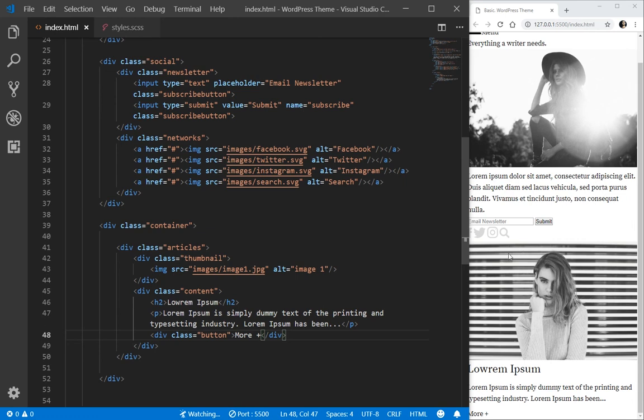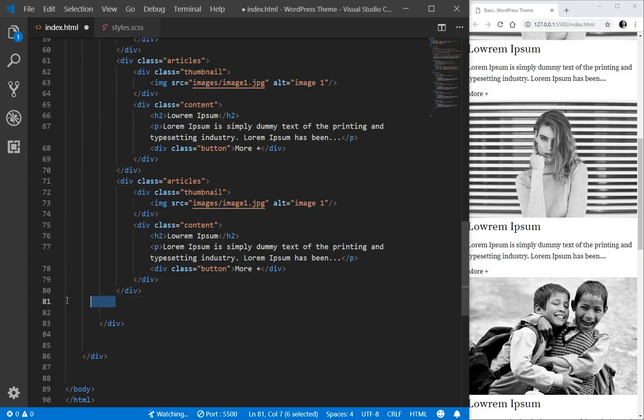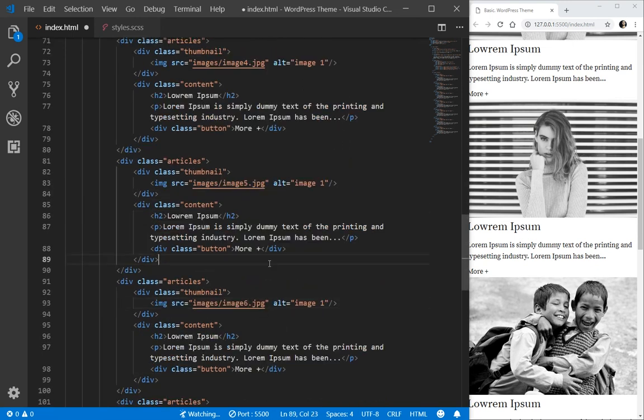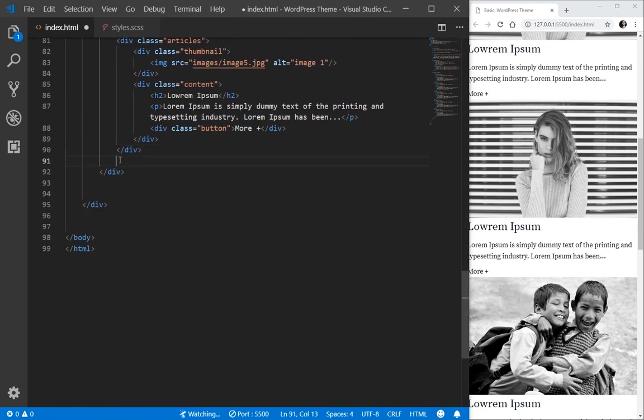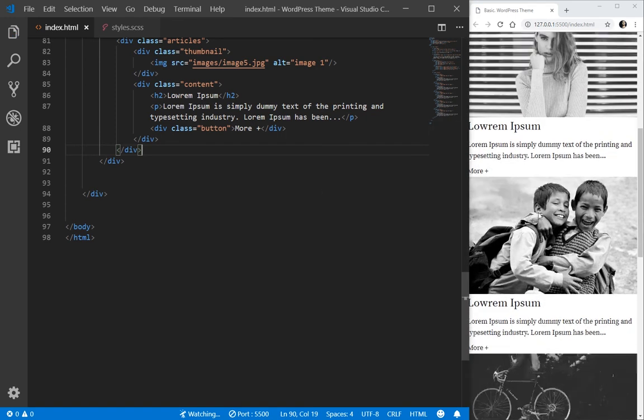So now we have our image, we have the heading, we have the excerpt, and we have the button. So what I can do here is replicate this a few times. Okay, that's perfect. So now if I save this, we should get all the articles here.